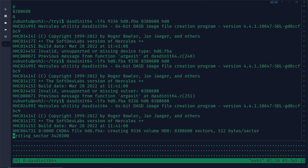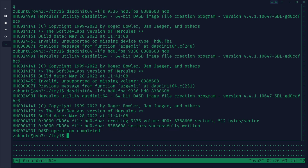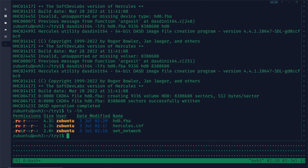So while it's doing this, actually the latest Hyperion images from Fish on GitHub, they've changed again the syntax inside the Hercules configuration file. It just happened very recently. We'll see when we start this Hercules if it's complaining about it or not.